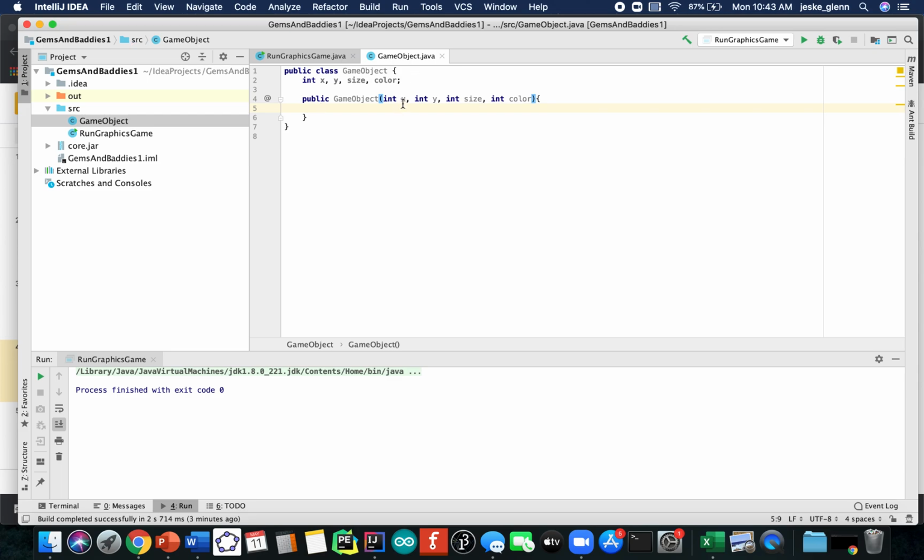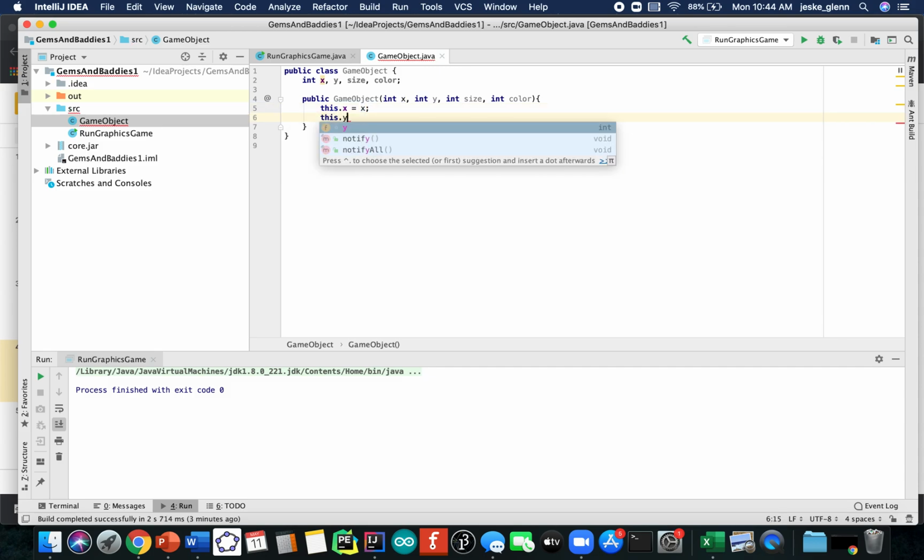And because I've used the same name of the variable inside of these instance variables as I do for the variables of the object, we're going to use the keyword this. So we say this.x, which is referring to, notice how it highlighted it for us, that purple one right there, and that's going to be equal to x, which is that one that it's highlighting right there. Gosh, I love IntelliJ.